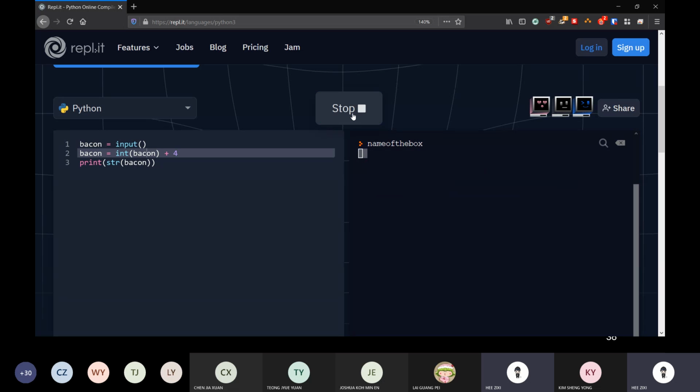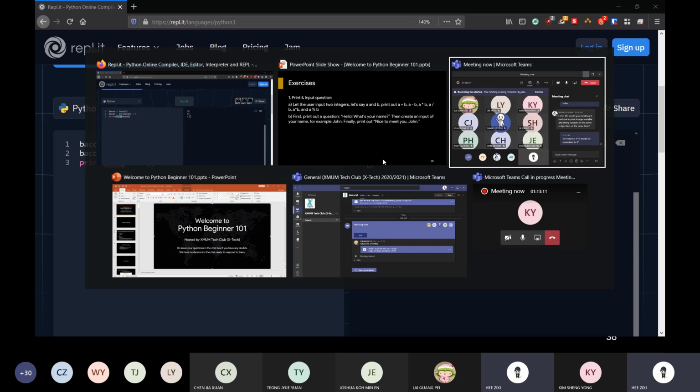So if you try this, it should work, right? Because it treats it as a number now. You add 4 to it, then you print it out. So these are the two machines that you can use, for example, to print integers or words on the screen, or to receive from the user. Anyway, I'm just going to stop now.